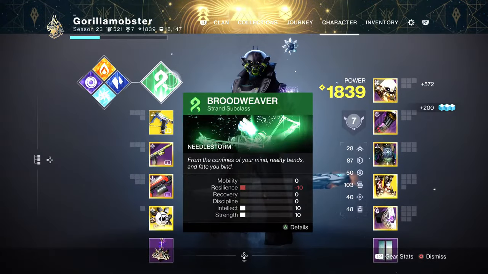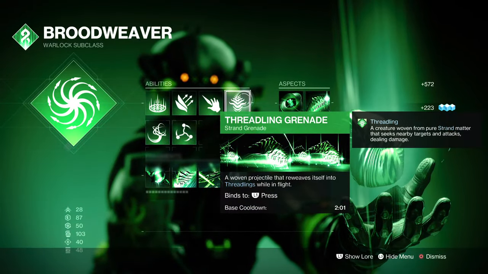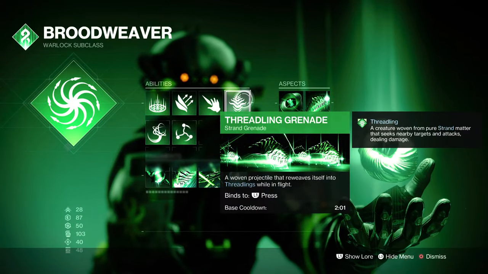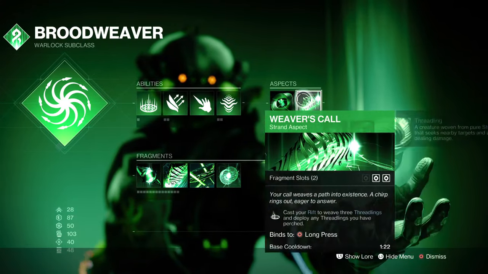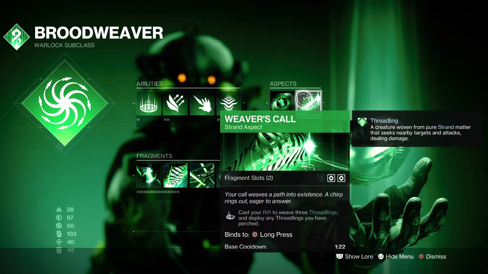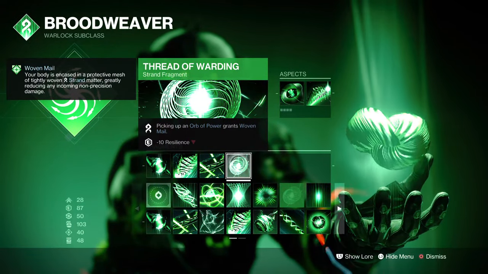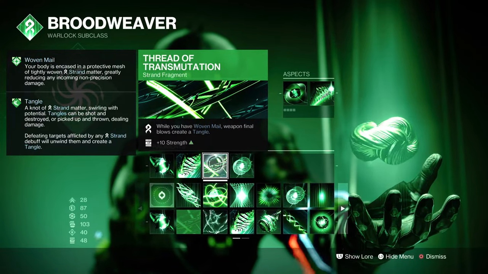And one thing I like about the Mercado, like I said, guys, I'm tripling my Threadlings. Exhibit A, Threadling Grenade, right? I throw my Threadling, it tracks. Whatever it doesn't kill comes back to me. Whenever I pop my Weaver's Call, guess what? It spawns three Threadlings. Whatever it doesn't kill, it comes back and deploys and perches on my body. Whenever I pick up an orb, I get Woven Mail. While I have Woven Mail, my next final blow creates a Tangle.